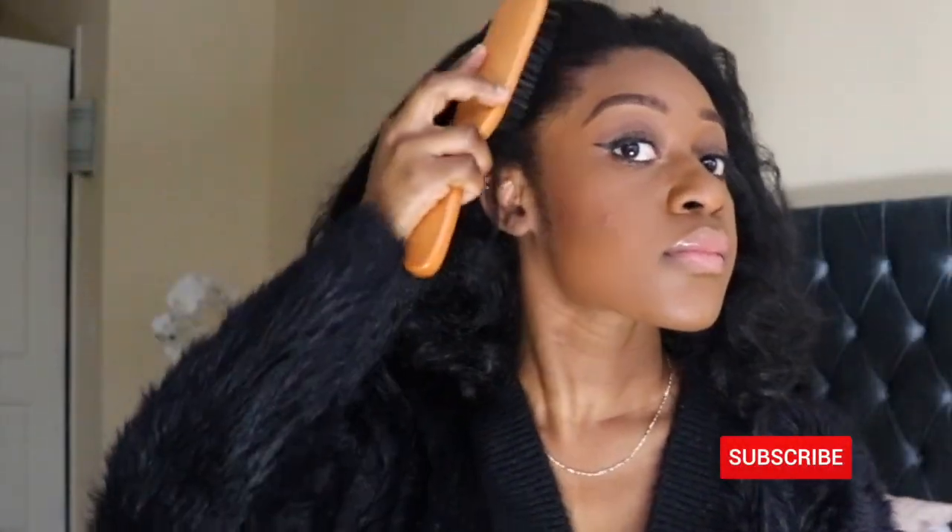Once you put in the combs in the front and back, you're absolutely fine — you won't have to worry about the hair falling off or embarrassing you in public. Now I'll twist my leave-out and show you what I do to blend it in so perfectly. This hair is already kinky-looking just like my natural hair, so I brush it multiple times. I don't use a comb because the hair has a curl pattern I wasn't trying to get rid of.